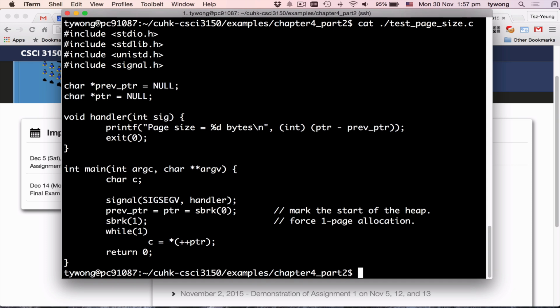I will also measure the pointer changes by monitoring it, storing a previous pointer, and the calculation is based on the position where the segmentation fault happens minus the start. Let's go.